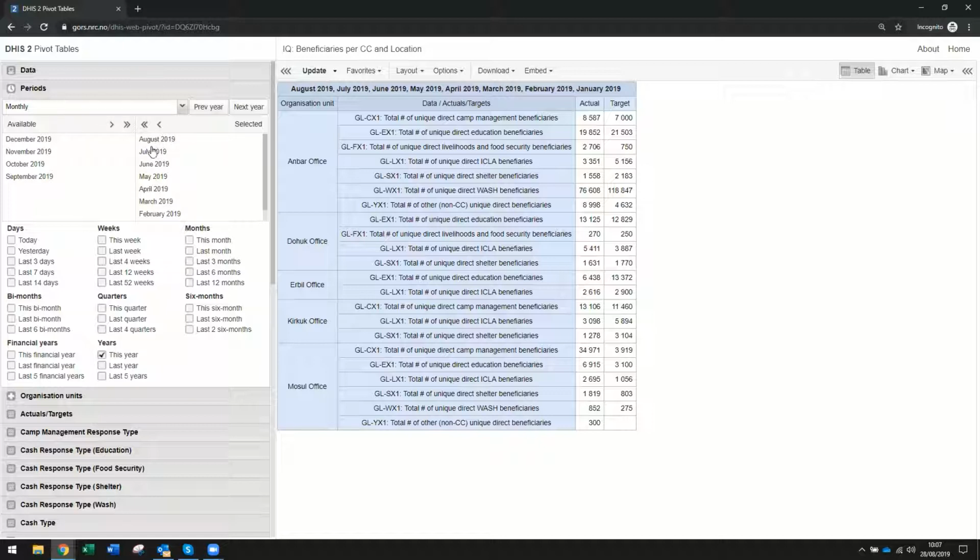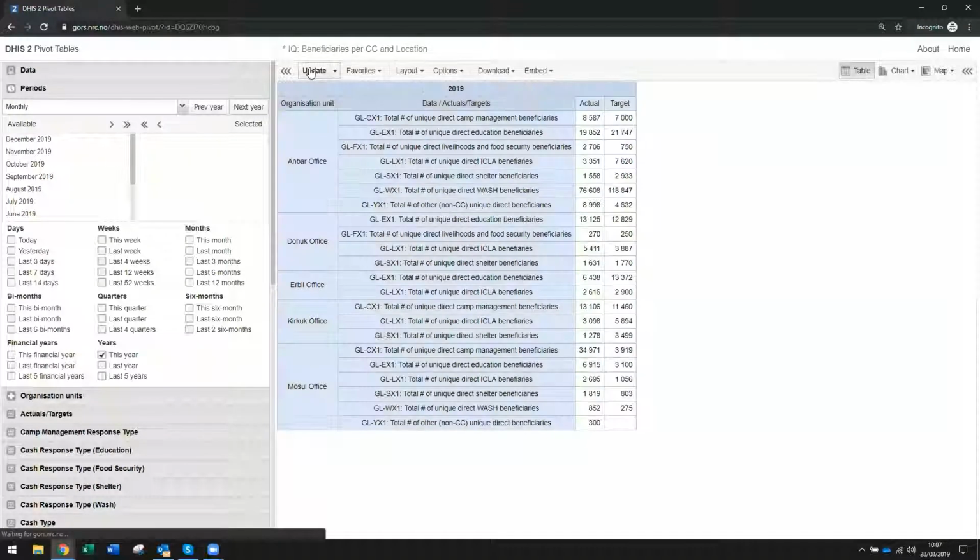And then I take out this one, otherwise it will give me both and my dashboard will be wrong. So by changing from every month to this year and updating, I will have the same figures, but it will keep updating. 2019 data will keep appearing.